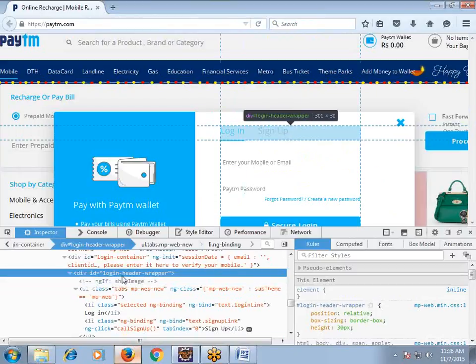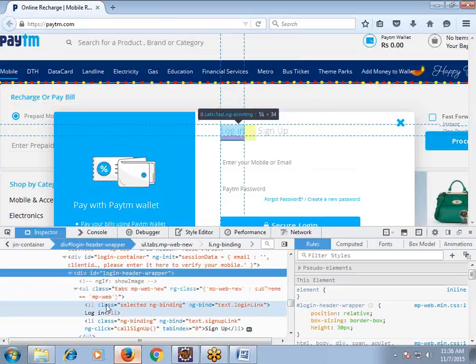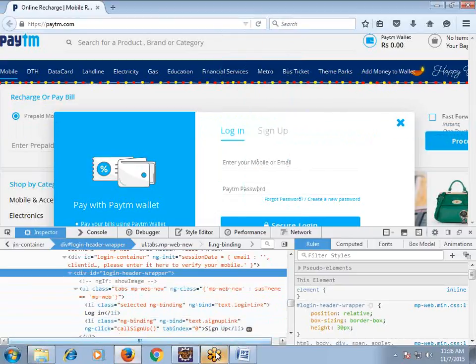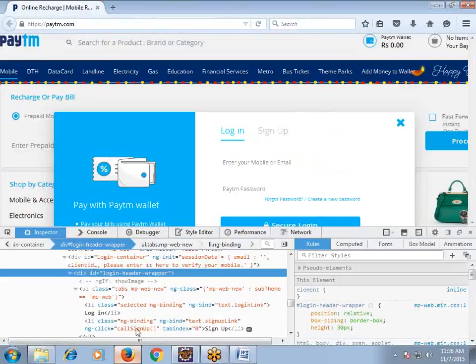One second. Inside this division, we have directly UL only, right? UL and LI, correct? LI of 2. UL and LI of 2, correct, right? Correct only.